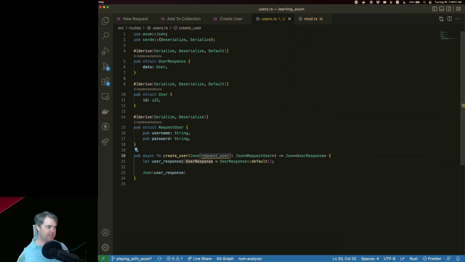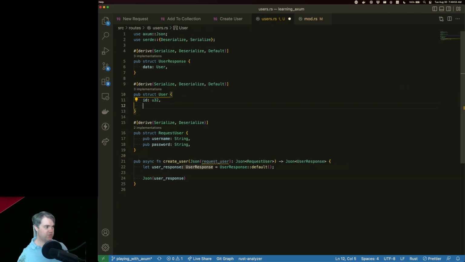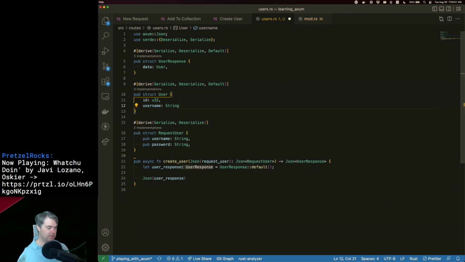And then in this case, we have a username. That's going to be a string. And I guess I don't need a default anymore because now we need to actually set what this is. So this is now going to be a user response. Data is going to be a user.